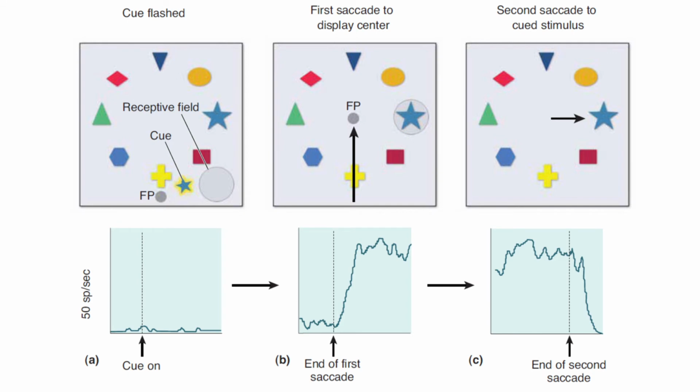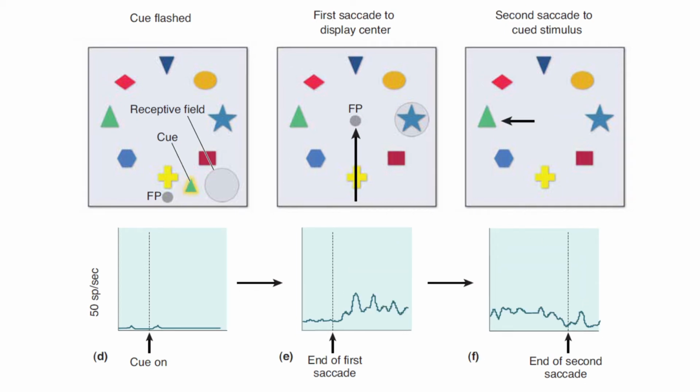This one illustrates a variation of that experiment. In the first figure, you show the cue, and the receptive field is located where the gaze is at the time, and the monkey understands that now he has to make a saccade towards the cue shown in the first image, in this case the star. You can see the monkey make a saccade towards the fixation point and the action potential starts, and then after he finishes making the saccade towards the star, which is the important stimulus, the action potentials disappear or stop.